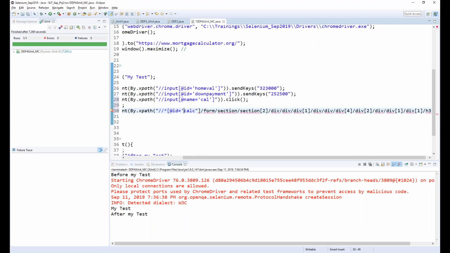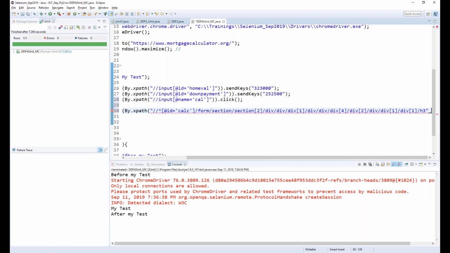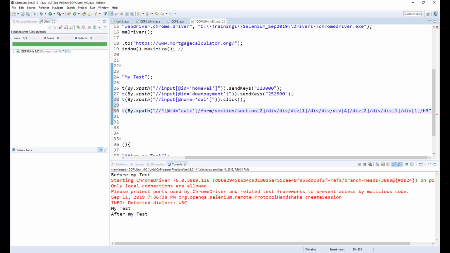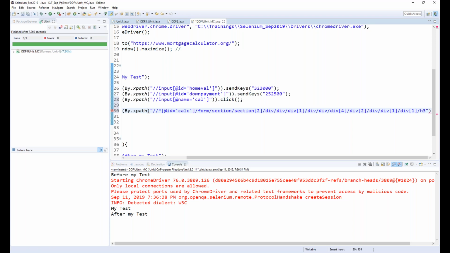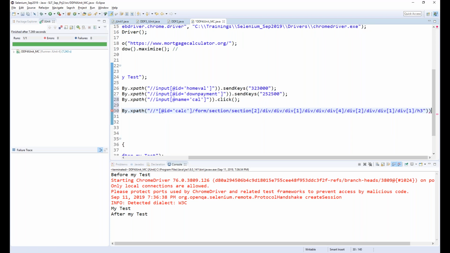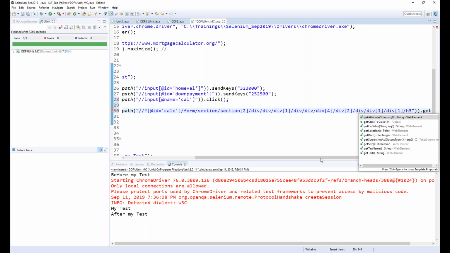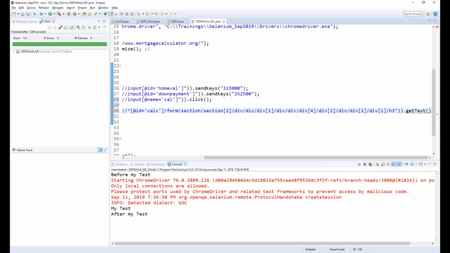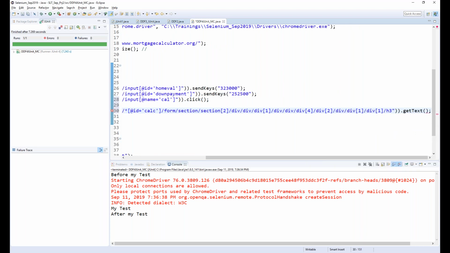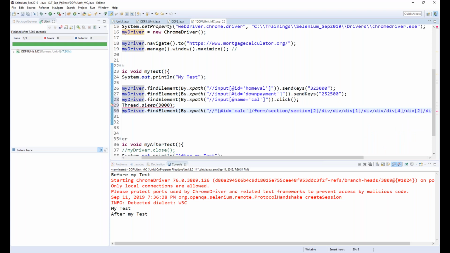What am I doing? H3, upper end of brackets. Another one. Dot get text. So I want to get text and I want to print that.